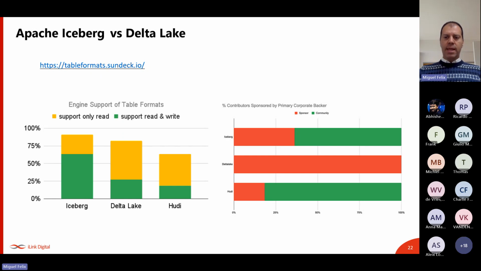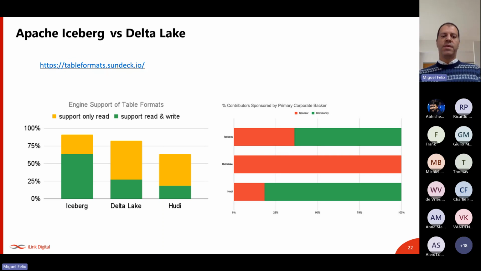This is compared with the number of engines that support Delta Lake tables. Every tool except Databricks, for example, supports reading from Iceberg tables. So everything except Databricks.